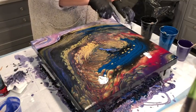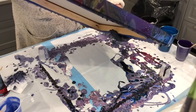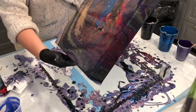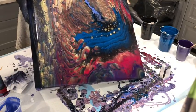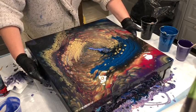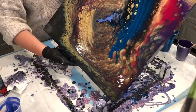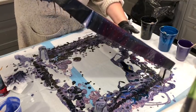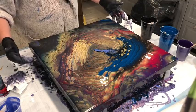I love the sapphire tips in some of this area next to the red. Yes, kitty. Oh, I love this. It's turned out quite lovely. Very happy.